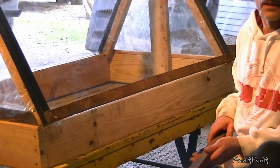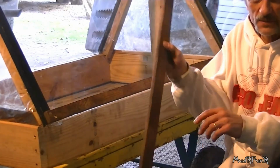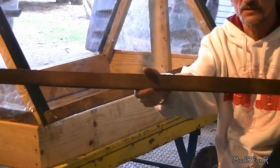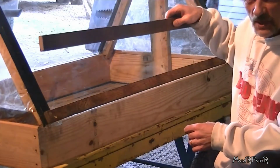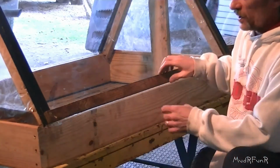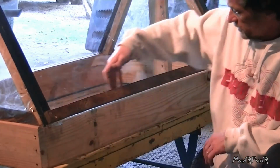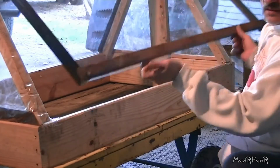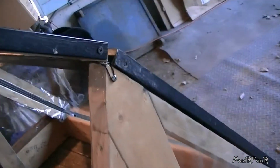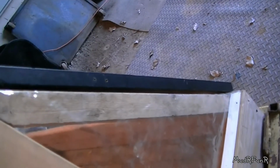Okay, so what I've done here is I took an old tobacco slat. Anyone who's familiar with this area would know what one of these is. I used to use these to hang up tobacco to dry, and they're a lot stronger than they look. And this is going to allow the water to run down underneath between here, like this, and the lid can lift up. So if you lifted this window all the way up, it was sliding all the way down with nothing holding it on the bottom there.